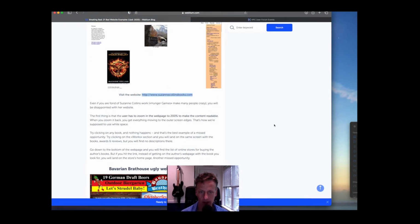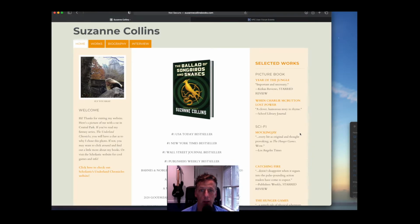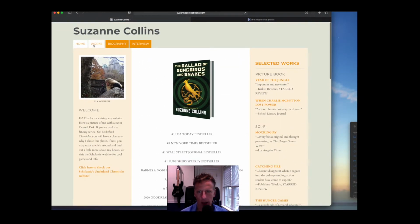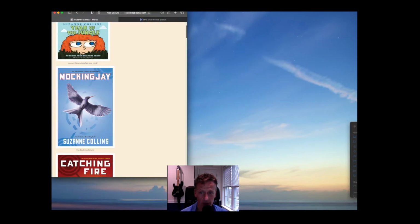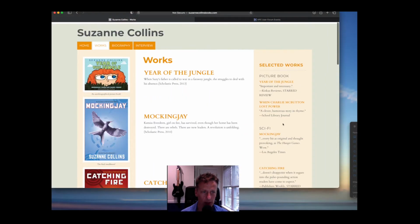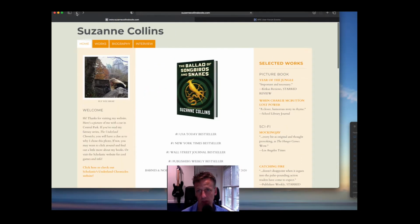Let's visit Susan Collins Books. There's another example here. Yeah, I mean, this isn't terrible. This isn't the worst. I don't know why they made that list. Because it's pretty standard. I don't have a problem with this. In fact, this isn't bad at all, really, because see how it responds to a mobile device. That's not the worst thing. Really, I don't know why this was listed there. It's not terrible. I mean, I don't love it, but it certainly could be a lot worse.